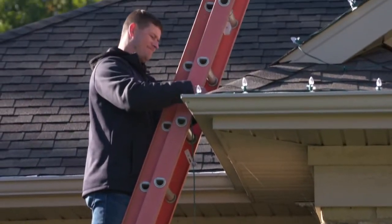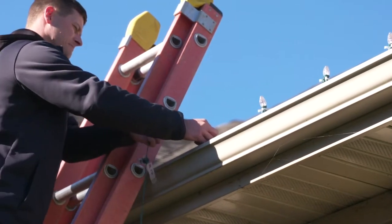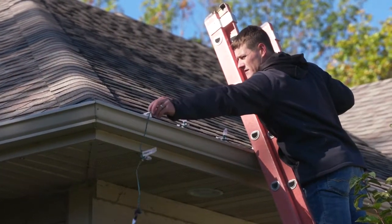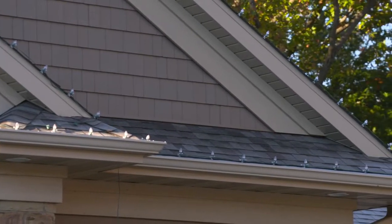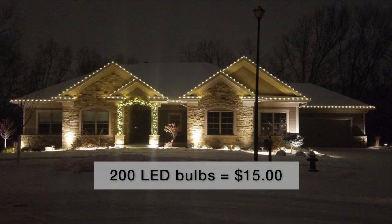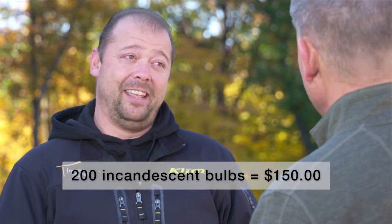I only use LEDs. There are so many benefits to LED versus incandescents: energy savings, less heat, if one goes out the entire string doesn't go out, durability, and LED lights last far longer than an incandescent. Talk to us about the cost savings. Most folks run their holiday lighting from the day after Thanksgiving until about January 2nd or 3rd. This house with approximately 200 lights, one per foot, over that time period with LED — $15 worth of electricity. The old incandescent bulbs would have been $150 for that same period. Significant savings over a five-year span.